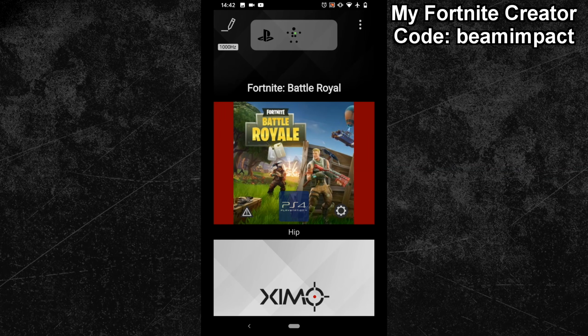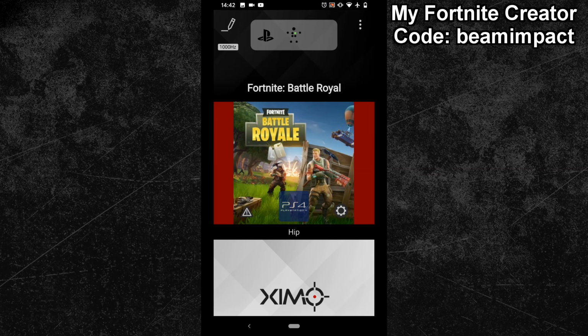Now every game has its own smart translator and each smart translator is only optimized for that specific game. So in simpler words, a smart translator is basically a variety of complicated settings that the XIM company has already predefined for a specific game. And that means that you don't have to adjust them. Because of that, the only thing you have to do is to adjust your mouse sensitivity and button bindings. Everything else has already been configured for you.